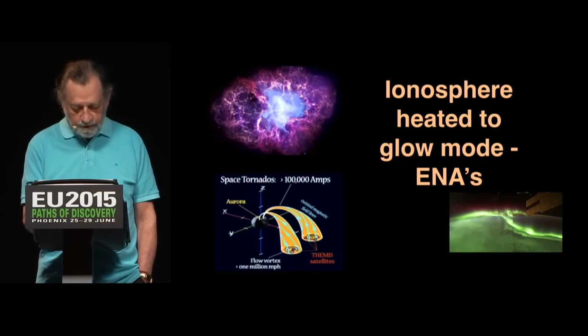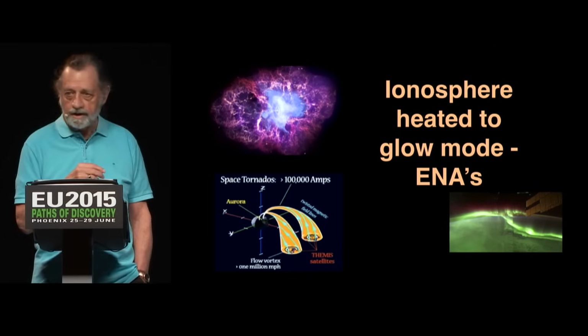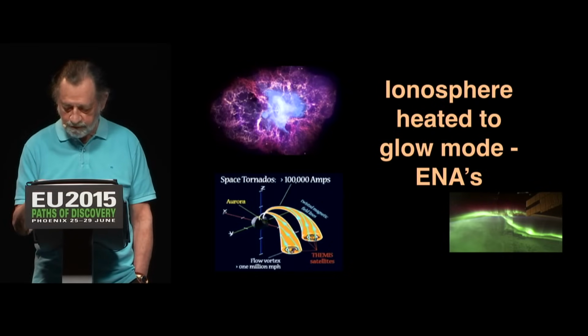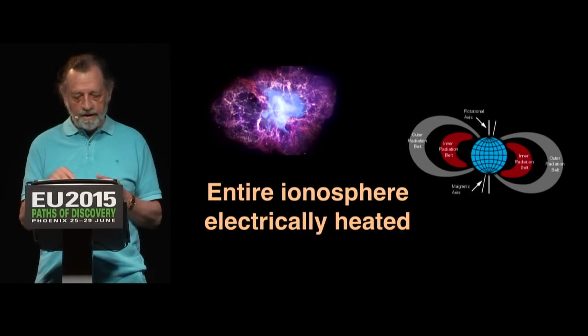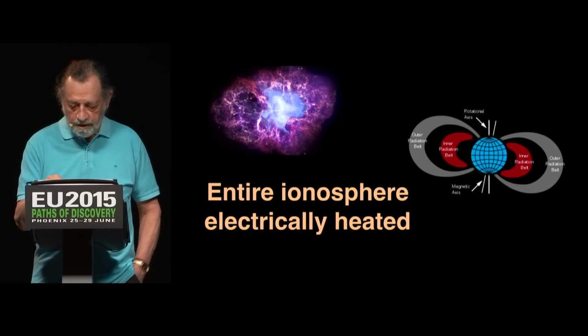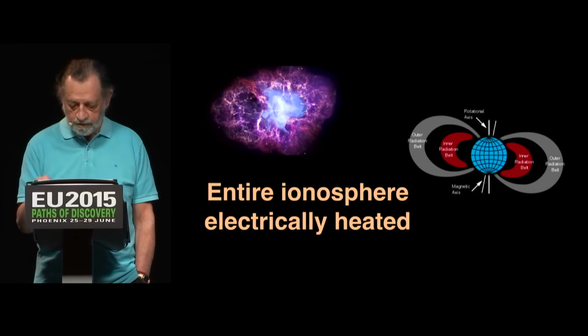In this particular report from THEMIS, they call it a 100,000 amp circuit coming in, and I think in an earlier talk it was an even larger amount of amps. It doesn't really matter, it's a lot of amps. That's what we care about. And it's not just the ionosphere, I suppose I should call it the plasmasphere. The Van Allen belts, these radiation belts, exist because of current flowing through them. And that's being heated.